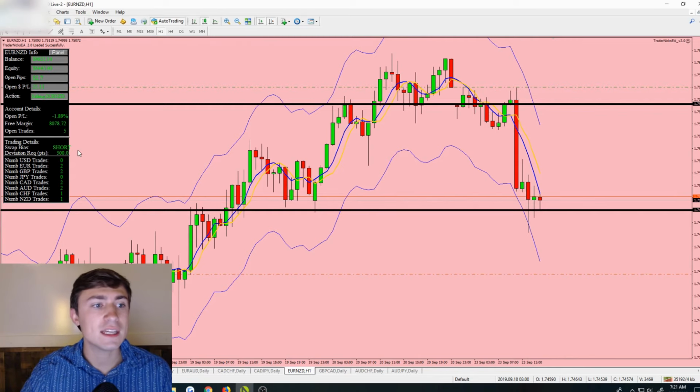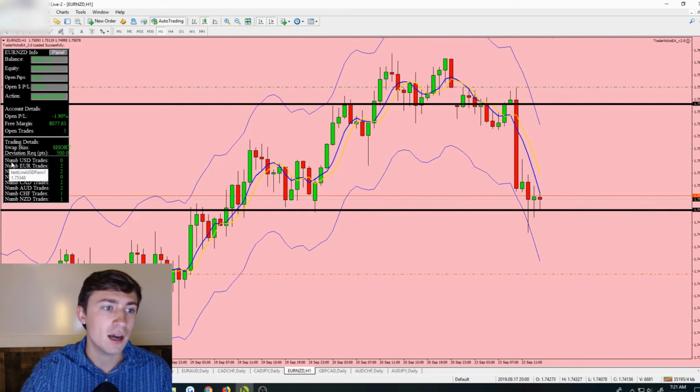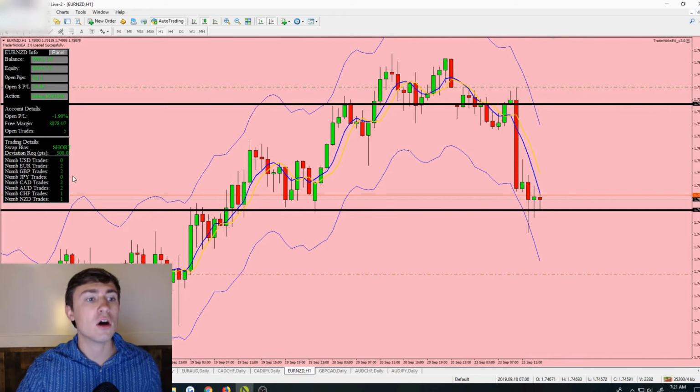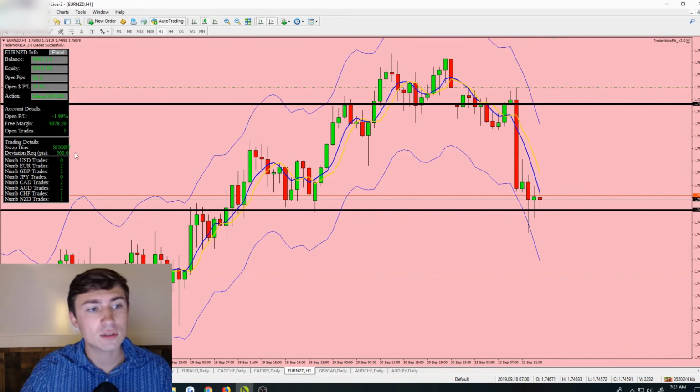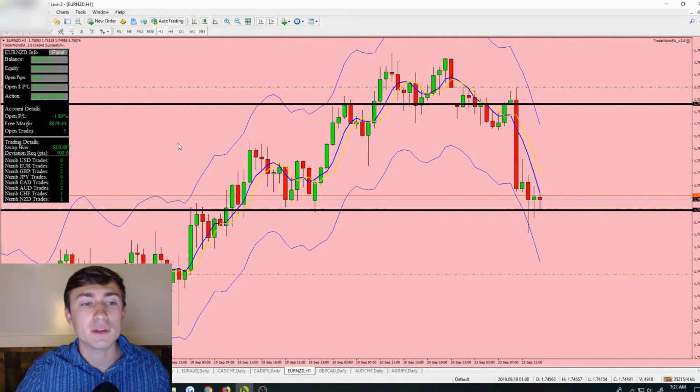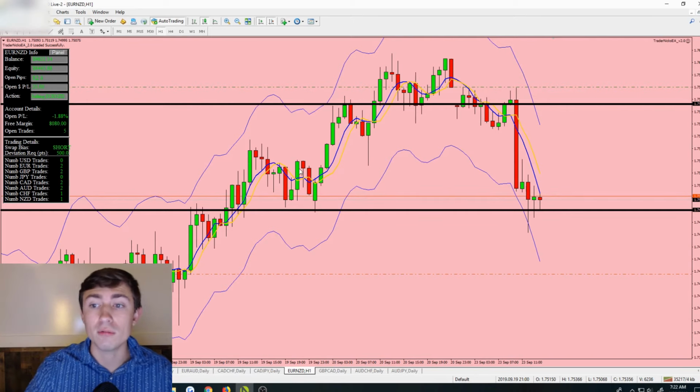So I also want to mention down below, you can see the number of USD trades, Euro trades, GBP trades, JPY trades, all the different major pairs. What this allows me to do in my own system is avoid getting too much exposure to one particular trade setup. So you can see I have 2 Euro trades. I have another Euro trade open right now, and we have 1 New Zealand trade. That's because this is Euro New Zealand. So I'm exposed to 1 New Zealand pair as well as 2 Euro trades, right? So 2 Euro positions. I don't want to get overexposed to any one currency.